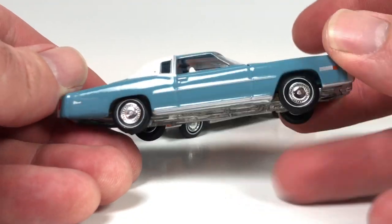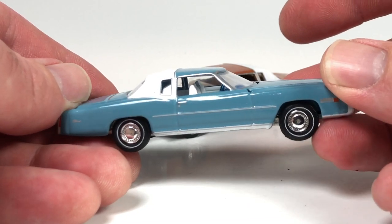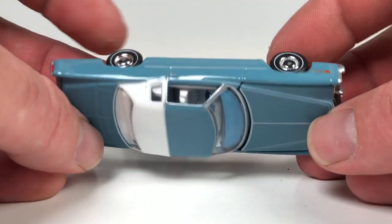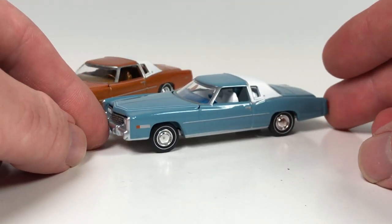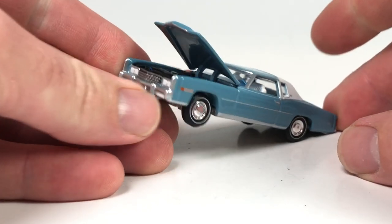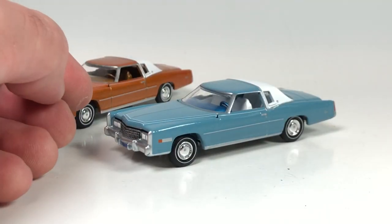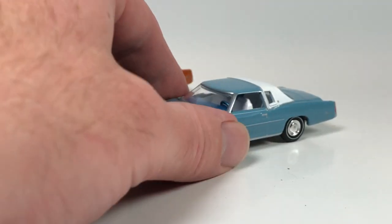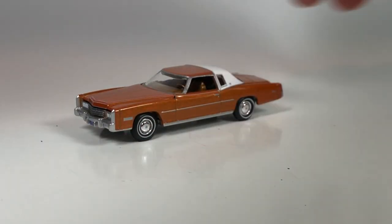Looks pretty good. Again, you got these white line tires that are just not really great circles. So that one improvement was to be made. That'd be nice. It's not too bad when you're looking at it in person. When you go to take pictures of it, though, like if you're going to take some really nice photographs of these, which a lot of people do like to do with their diecast, especially loose collectors like to take pictures of their cars, that's going to really stick out.